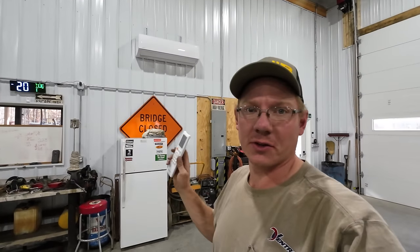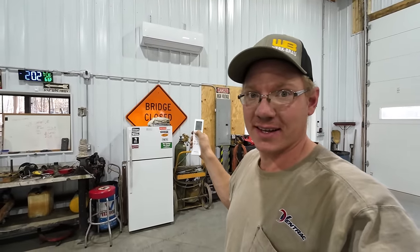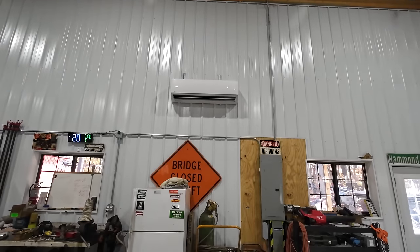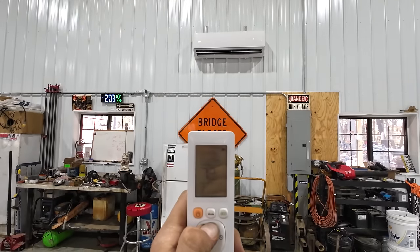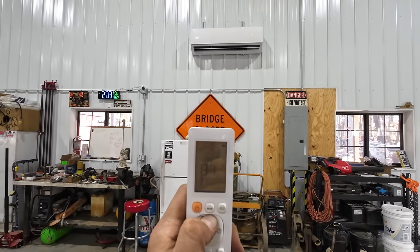So I just put the batteries in the remotes here. Let's see what happens. Oh! So the directions say when you first fire it up, you should crank it up to the highest setting that it'll go to on the heat, and then switch to the lowest setting on air conditioning and make sure that it functions well at both settings.